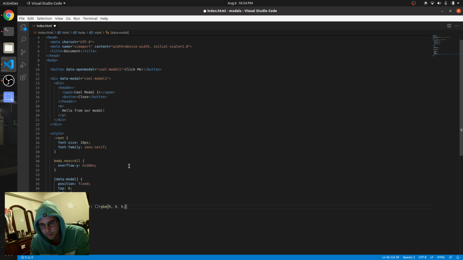Background 0, 0, 0, 0.75. So that'll be a slightly transparent black. We're going to give it a padding of 2 rem and a box sizing of border box. Display will be flex, flex direction will be column.